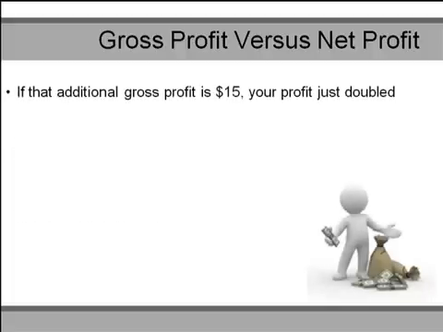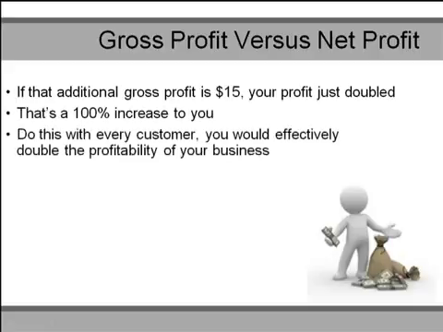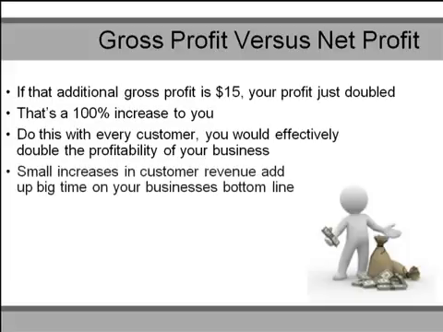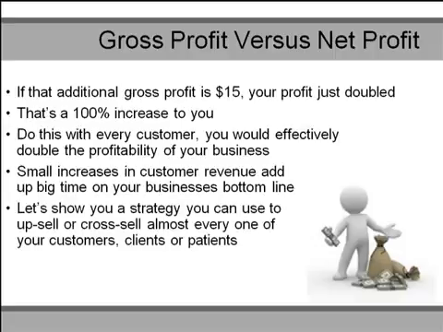If that additional gross profit is $15, you just doubled your original profit. That's a 100% increase to you. And if you did this with every customer, you would effectively double the profitability of your business. What I'm trying to say is that a small increase in customer revenue adds up big time on your business's bottom line. So let's show you a strategy you can use to upsell or cross-sell almost every one of your customers, clients, and patients.